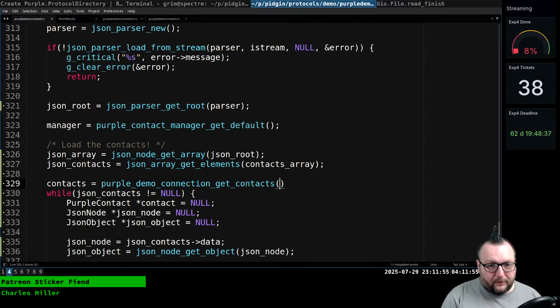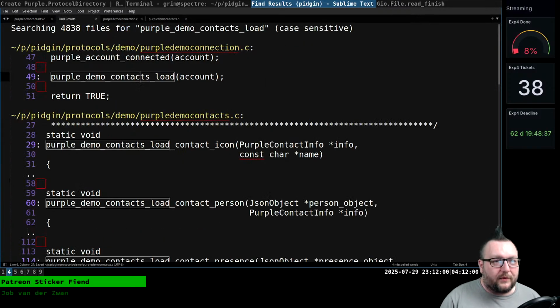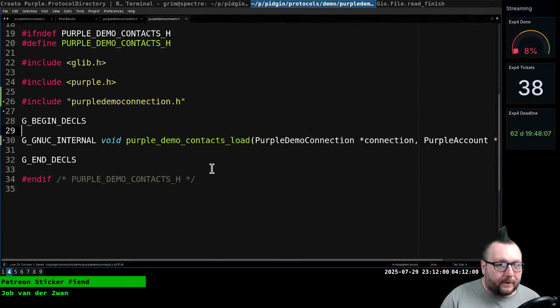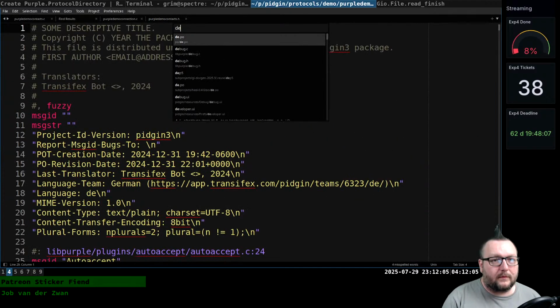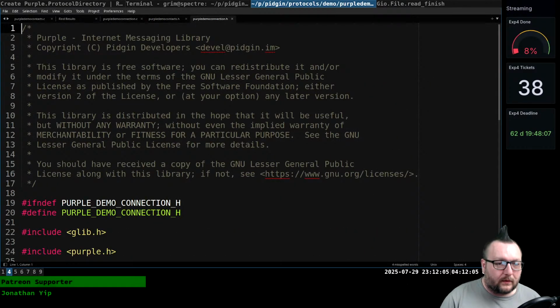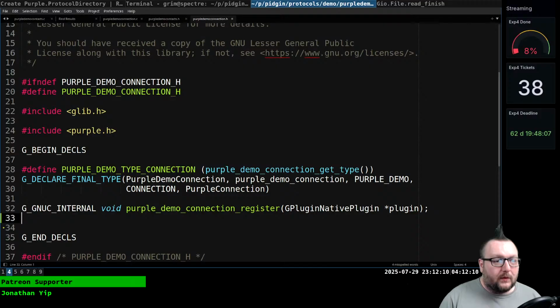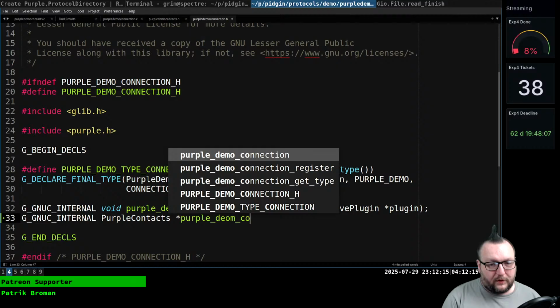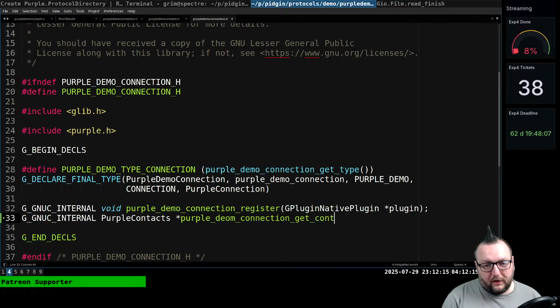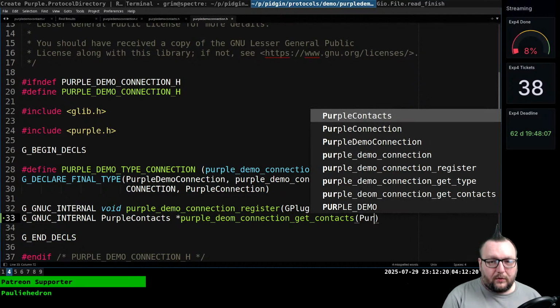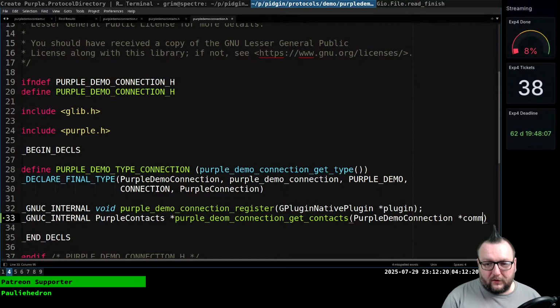The problem is we didn't expose this yet. Alright, there's no way to get them. GTK internal purple contact star purple demo connection get contacts, purple demo connection.